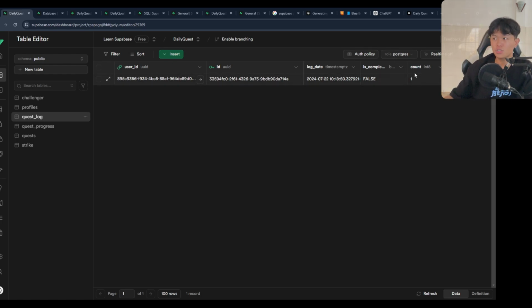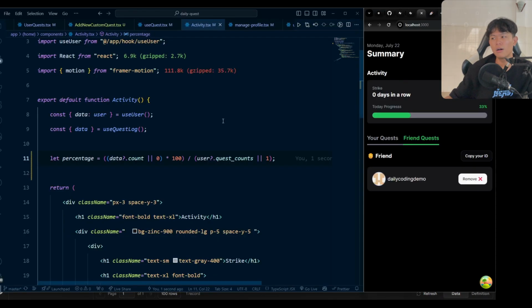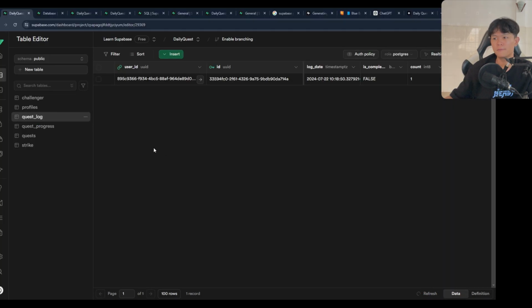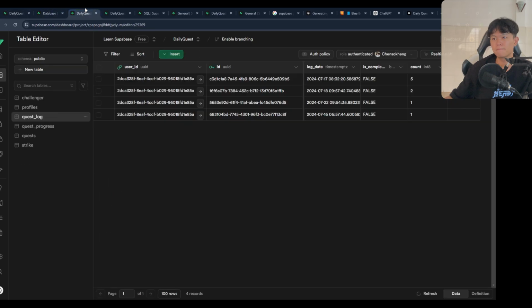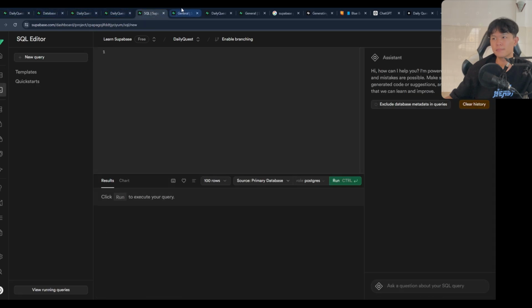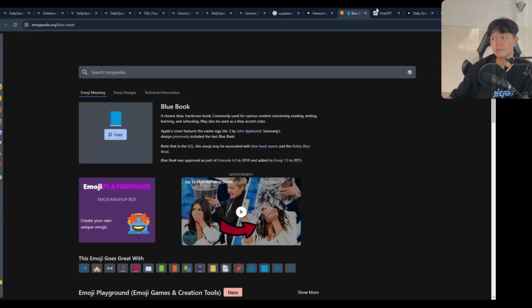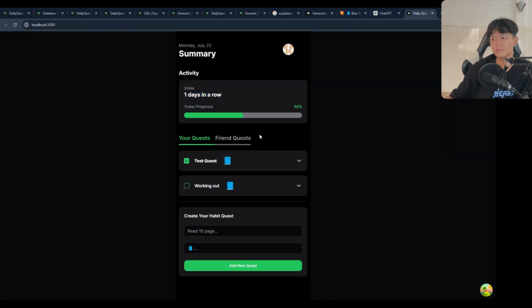We can just count how many quests you do. And then what about strike? Strike here is going to be a different thing. Strike. Oh my god.